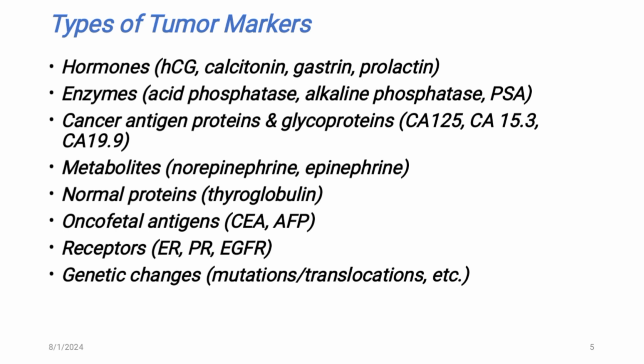Next are the receptors. These are the receptors, and their presence shows us the tumor in the body. The last one is the genetic changes. It means that when there is a genetic change, genetic drift in the body, then it also shows the presence of the tumor or the cancerous growth in the body. It's like the mutations and translocations. Okay, I hope that you understand the types of the tumor markers.